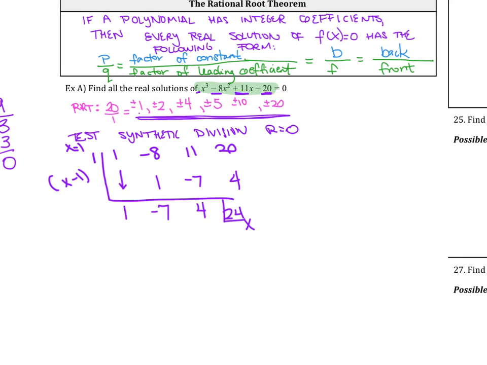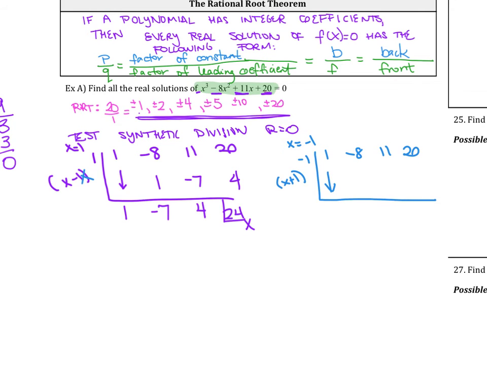So let's go ahead and test -1. Okay, so just picking numbers. Like I could try 10 if I wanted to, right? It's just a matter of choice. So I'm going to go ahead and try -1. Remember, when it's -1, x plus 1 is our factor. I write that there so I don't forget that that is one of my factors. So x plus 1, then we write the coefficients, 1, -8, 11, and 20.